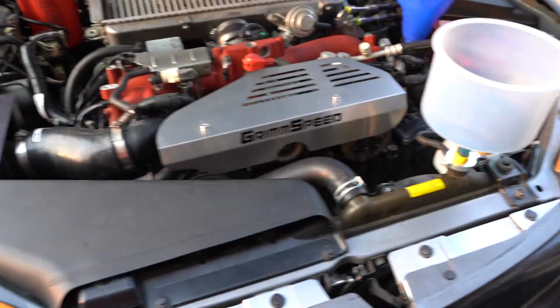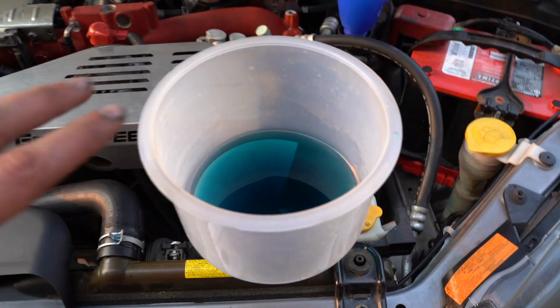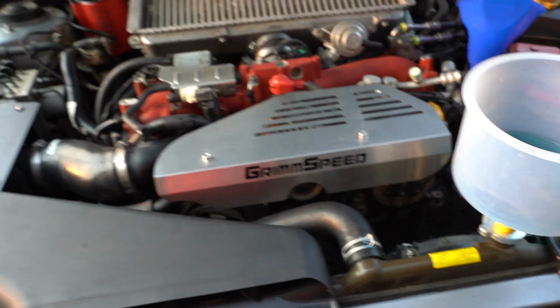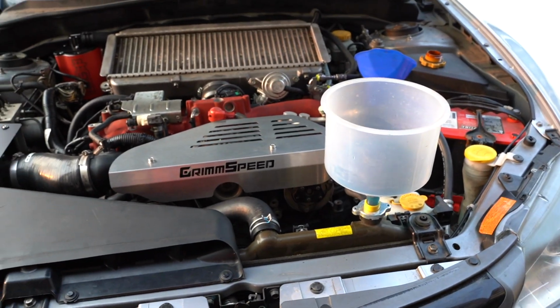All right, so we just put oil and coolant in the car, and now we're just waiting on a base map. But everything's all together. We got the coolant in there, and once we start it, we can finish bleeding it. Oil should be good, and everything is looking together.